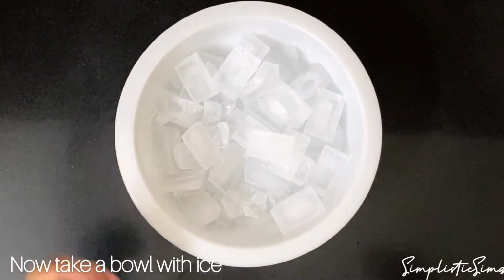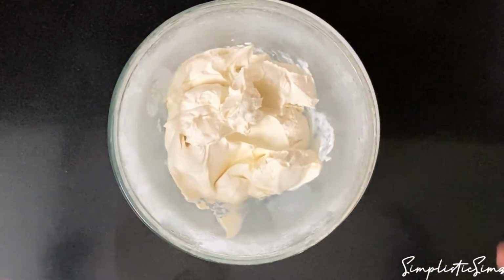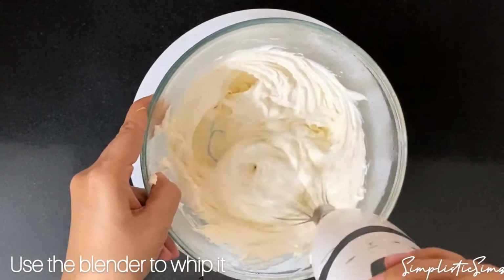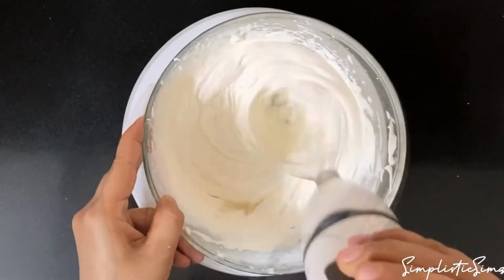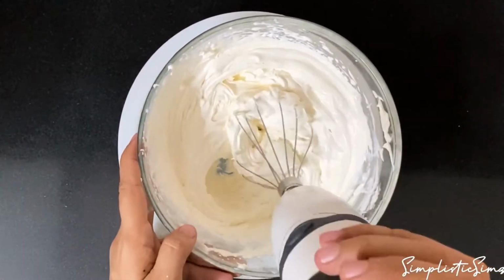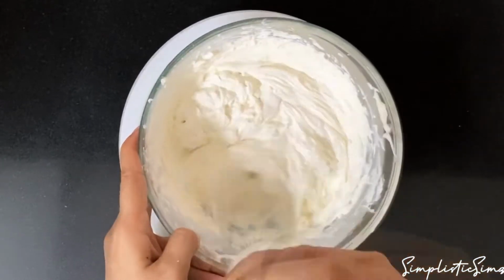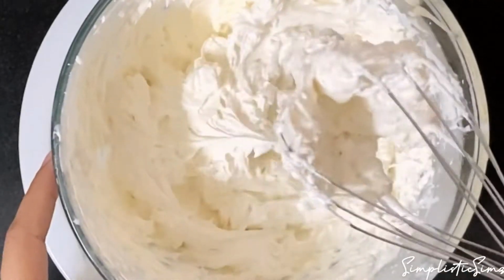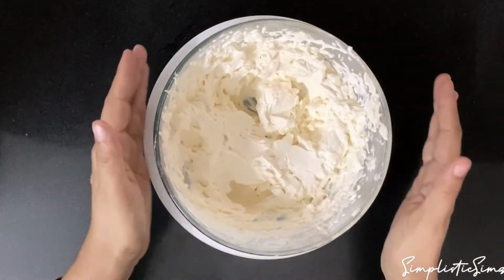Now take the cream out from the freezer and place your cream over the container filled with ice in it. Now with the help of a hand blender, just whip it nicely. We need to whip it until we get the stiff peaks. These are the soft peaks. That means we need to whip a little bit more. Now these are the stiff peaks. It took me exactly 5 minutes to reach this consistency.